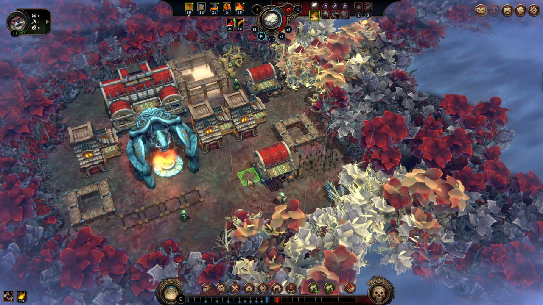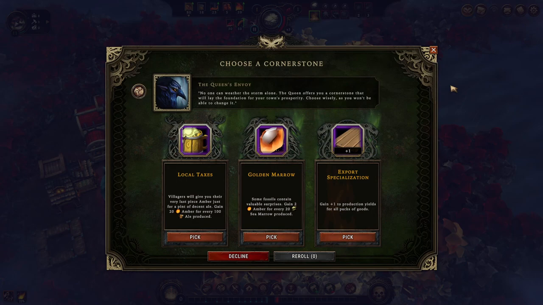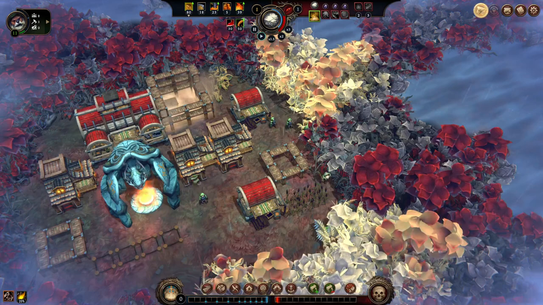What is my quest? Local taxes. Villagers will give you their very last piece of amber just for a decent pipe of ale. That's pretty interesting. I don't have any ale making stuff. That's a pretty good one too, though. I think I do pretty fine with making money, so I'm gonna do this one.